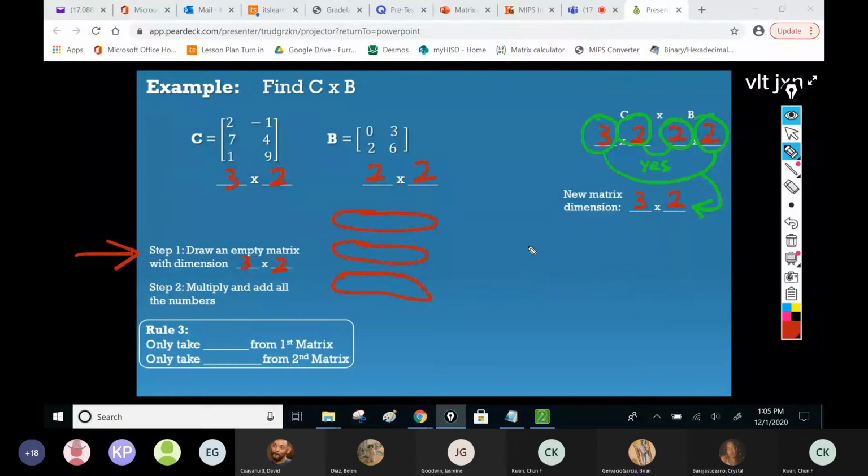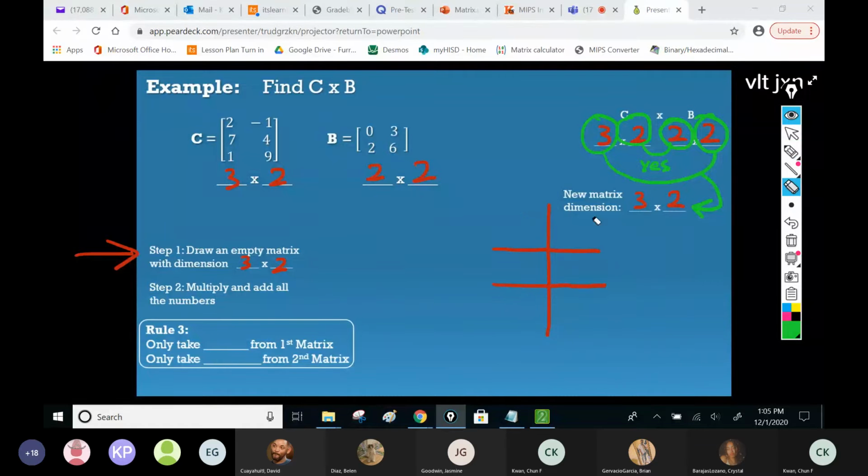You have 3 rows. It means we need 2 lines so that we can have our first row right here, second row right here, and then the third row down here. So the 2 lines will give us 3 rows. And then we need 2 columns, so that means something like this. We need 1 line right here so that we can have our first column right here, and then the second column right here.